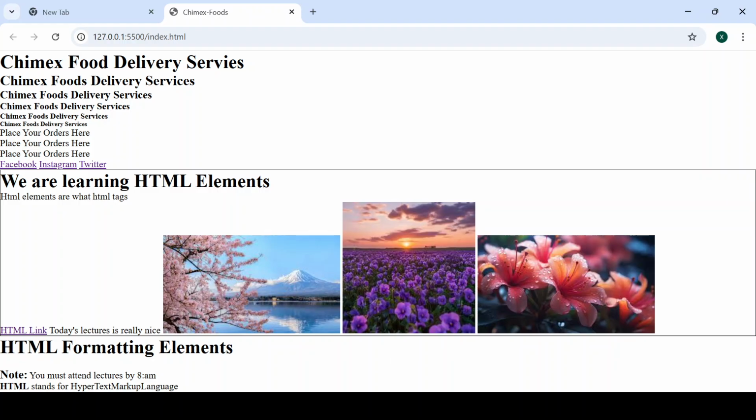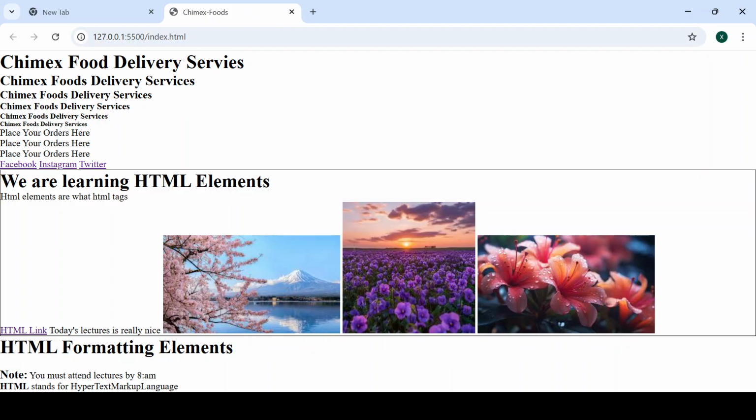Now we have what? HTML. HTML stands for hypertext markup language. So you can see that, guys. Now you see HTML is showing as a bold text, which is what HTML is showing as an important text. It tells the user reading this that the main information I'm conveying here is HTML. This is actually an important text among these lines of text here.